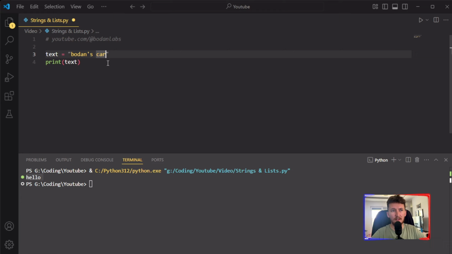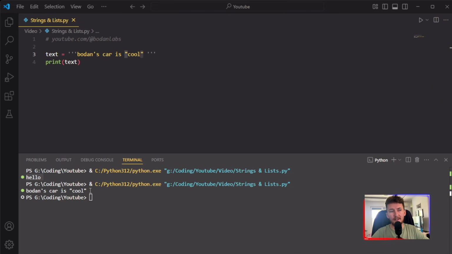If I'm using "Botan's car is cool" in quotes, Python understands that this string will end here. To avoid this, I can use triple quotes to tell Python that this is a string, even with those quotes inside it. And if I print this, it will print whatever I have inside those triple quotes.